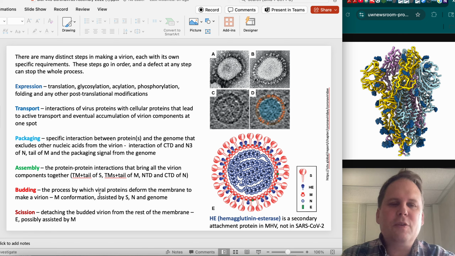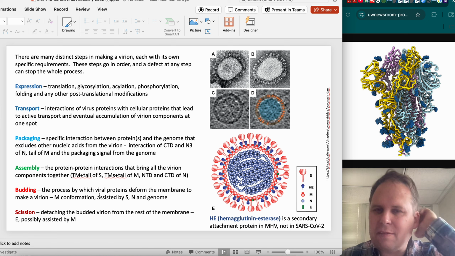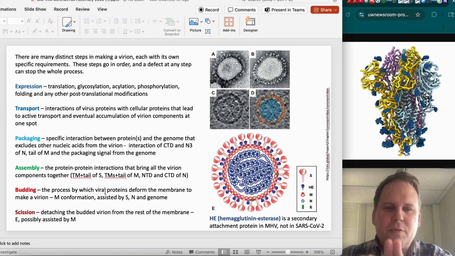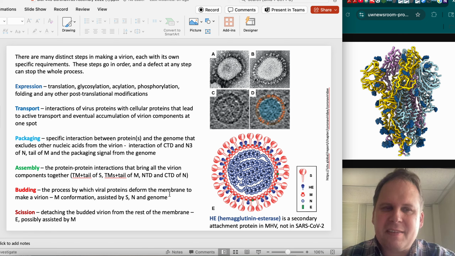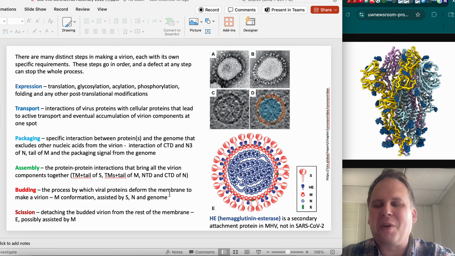For example, two M's will actually dimerize. M you'll only find as a dimer in cells. And it dimerizes through the transmembrane and also through the tail section of M. They will both help with that. The C-terminal domain of the nucleoprotein is also a dimer forming thing. So you get a lot of pairs of things, and E will all form a little pore of 5 of these E's. And we don't know if that's important or if that's just a thing that it does when you get it all by itself, but it's a thing it can do. It's part of its repertoire, so that's fine.